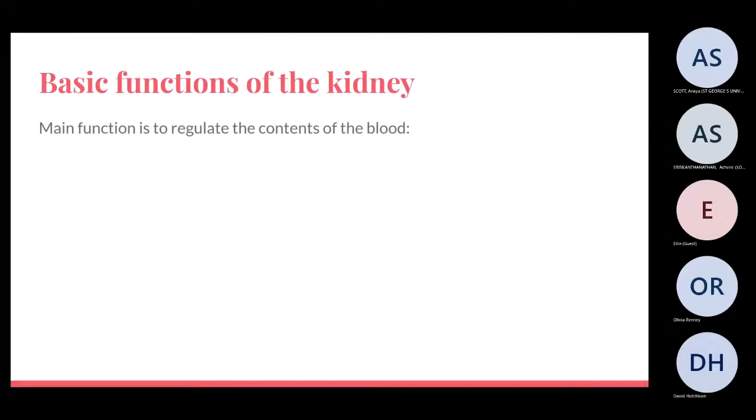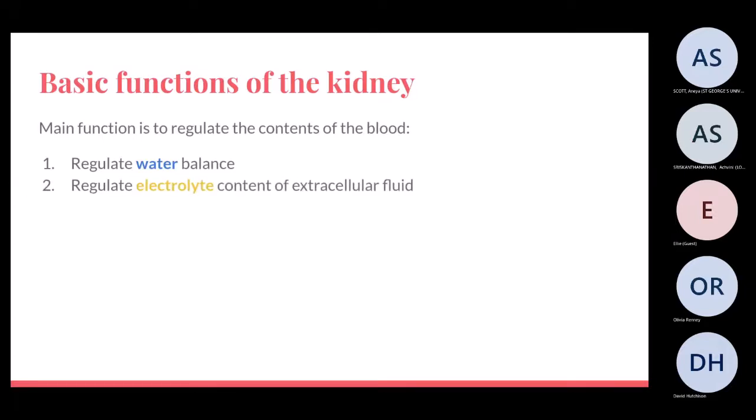So the 4 basic things it does are, first, regulate water balance. So it controls how much water you're passing out of your body, and if you need to conserve water, it will do that. So it will make you not release as much water. Second, it regulates your electrolyte balance. So there's loads of different electrolytes, sodium, potassium, that the kidney can finely control using various different hormones and mechanisms, how much is going in and out. Third, it can regulate the waste in your body. So this is things like urea, which you don't need. It's a breakdown product from protein, and the kidney will help you get rid of that.